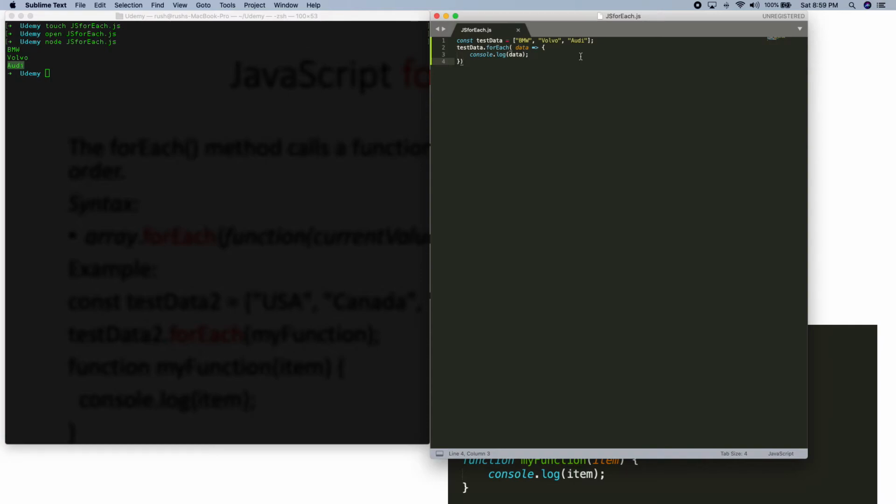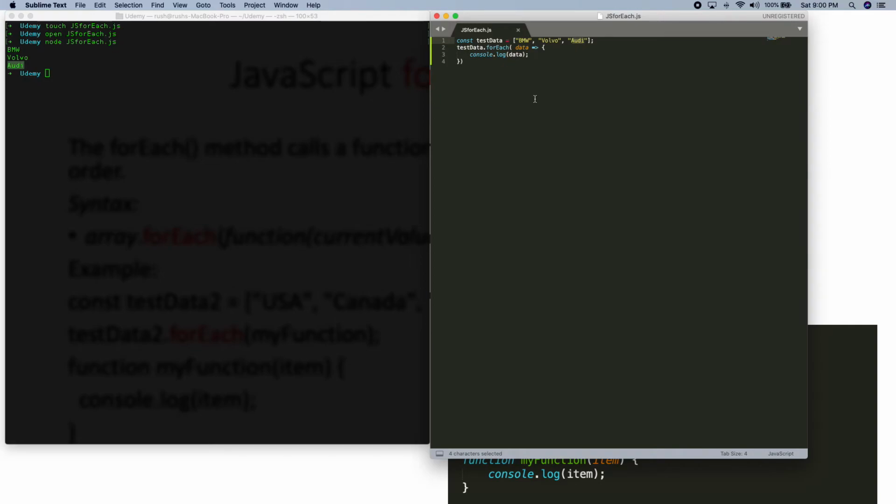That you do not need to specify 3 conditions. You will loop through the test data object. You will take each and every element which you have in your test data object.